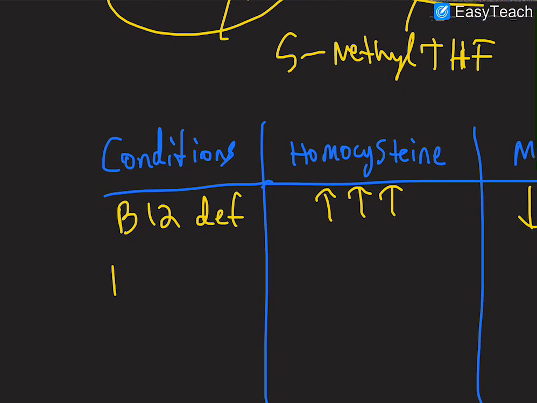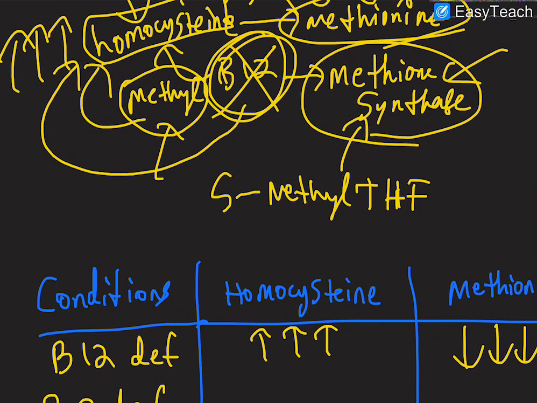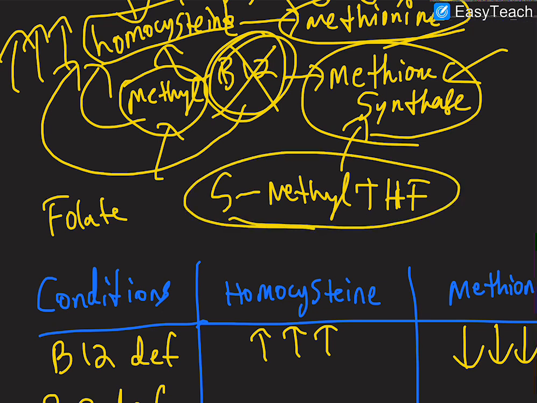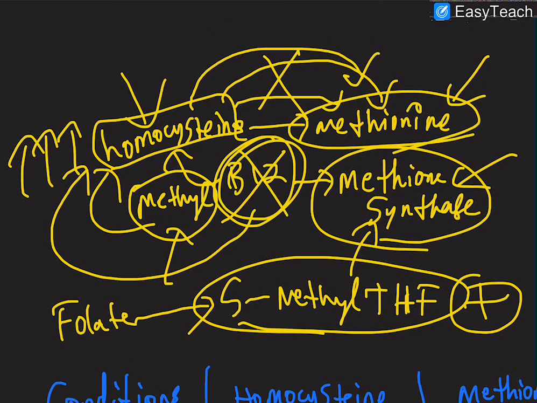Okay, but if we compare that to B9 deficiency or folate deficiency, right? If you're deficient in folate, okay, remember why do we need folate? Well, remember that folate gets converted to DHF, DHF to THF, THF to 5,10-methylene tetrahydrofolate, and then that gets converted to 5-methyl tetrahydrofolate, which is the active form of vitamin B9. So you need folate to get 5-methyl tetrahydrofolate, and you need 5-methyl tetrahydrofolate to give the methyl to B12, so the B12 can give that methyl group to homocysteine, so that homocysteine can get converted into methionine.